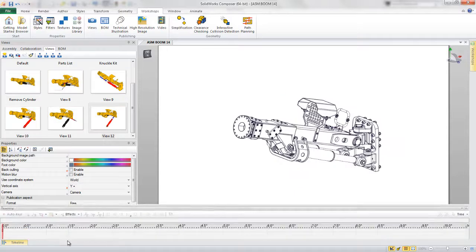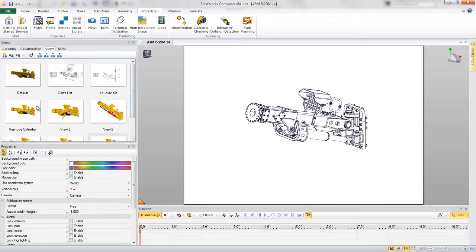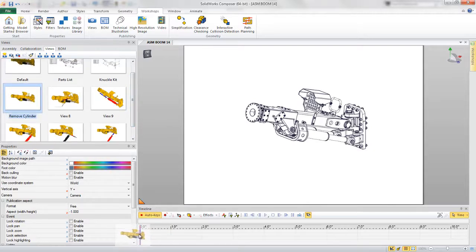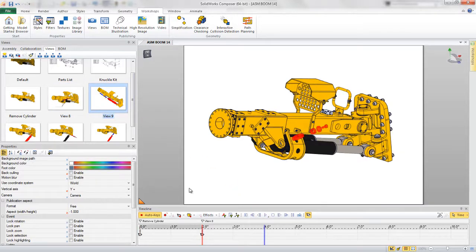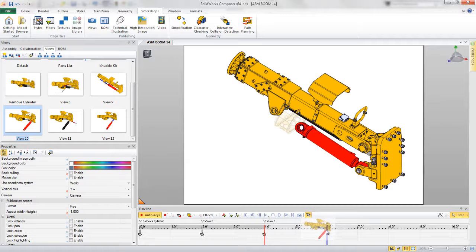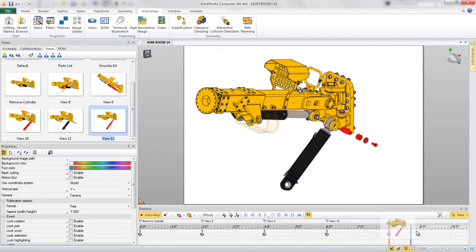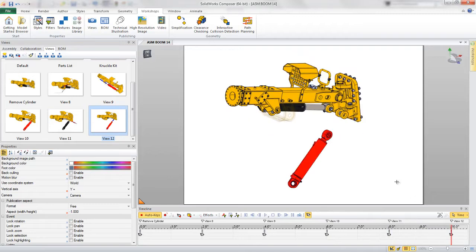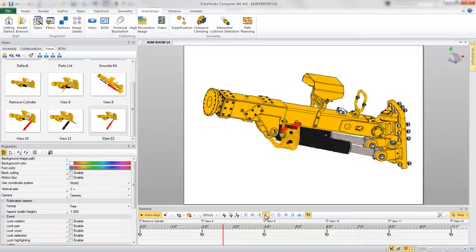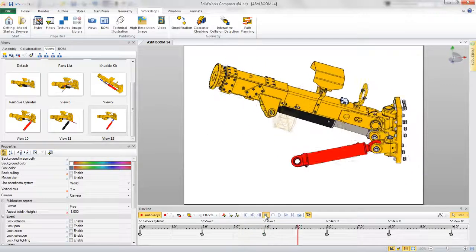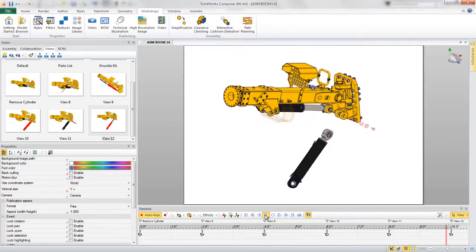One of the other elements we want to take a quick look at is the ability to create an animation. Animations are done quite easily inside of SOLIDWORKS Composer. We'll simply leverage all of these views we've already created and drag them onto the timeline. This will create all the individual keyframes needed to go through an animation process. As we drag the last view out onto the timeline, we'll simply hit play to see our results. Though they might not be perfect at first, they don't take very much to make changes to them, but they get all the hard work done and out of the way.